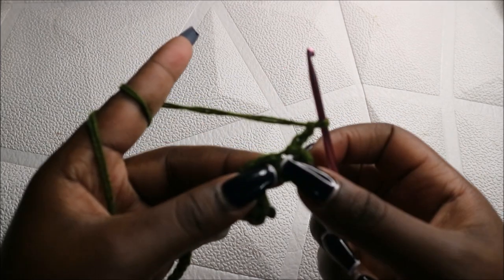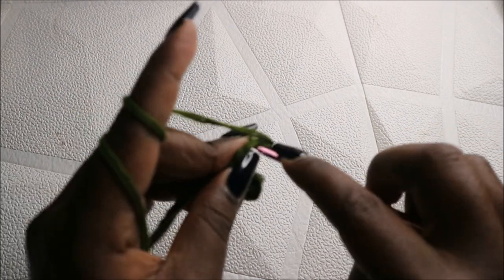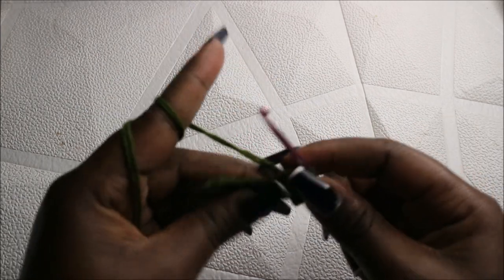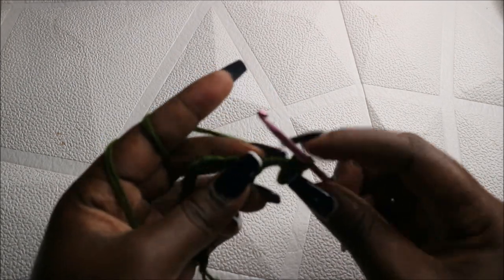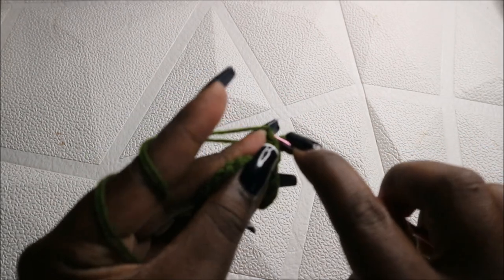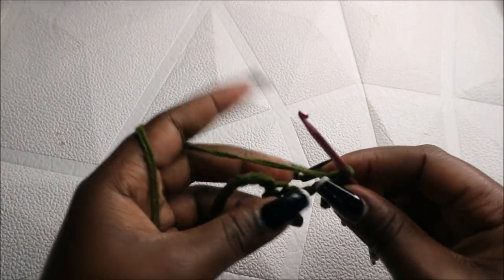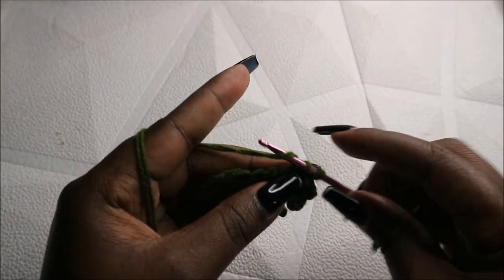And then we'll slip stitch here again, but we'll make sure to go before here in the previous stitch so that we close the gap. So slip stitch. And then in the remaining two stitches here in the chain six stitch that we made, we are going to do single crochet here in the next chain. And single crochet here also in the last chain.